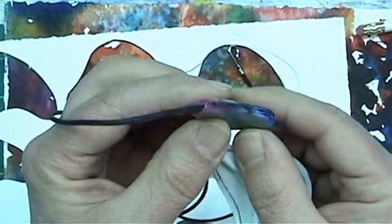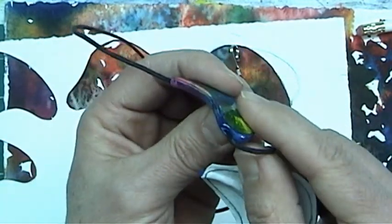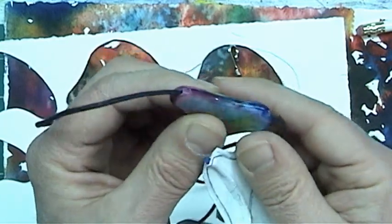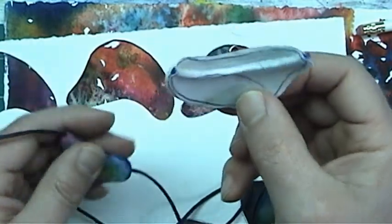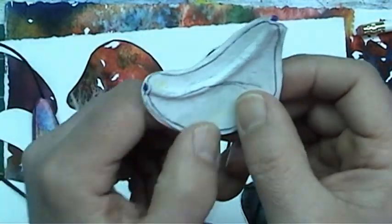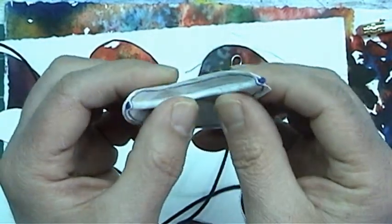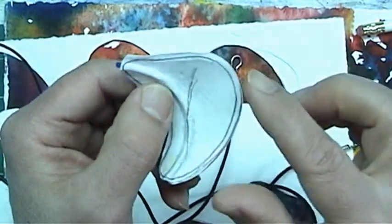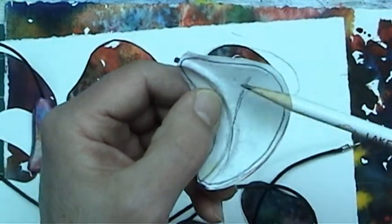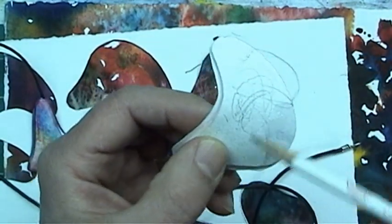Everything is flat. And this is quite a tedious task. Maybe I'll do a demo of how to achieve this in another video. This is another way of doing it. Instead of having a flat surface, you have a slightly raised surface, so you actually see where the channel is. And I like that. I think it gives the back a nice look. Eventually, this will be covered with a decorative paper. And of course, the surface here is going to be covered with our watercolor paper.